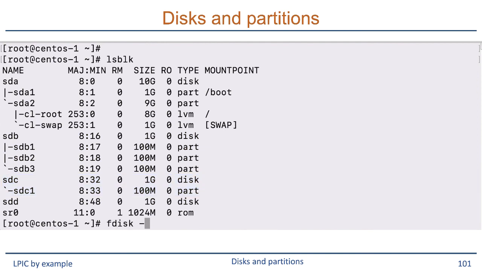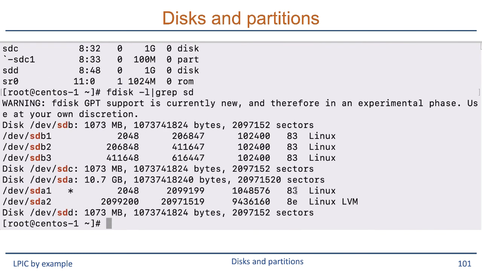Okay, now when we run fdisk and do a listing again, same story. The only difference is it does see SDB 1, 2, and 3, but it does not recognize SDC. It sees that there's a device called SDC, but it doesn't see that particular partition table because that's not an MBR partition table. It is a GPT partition table.